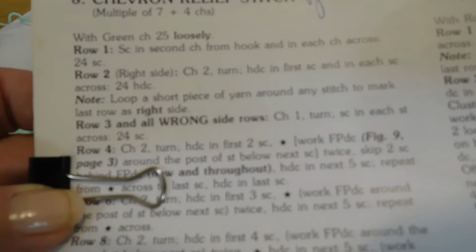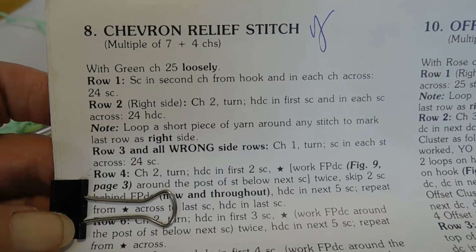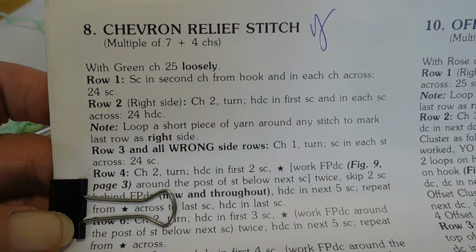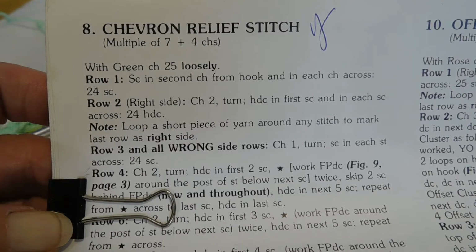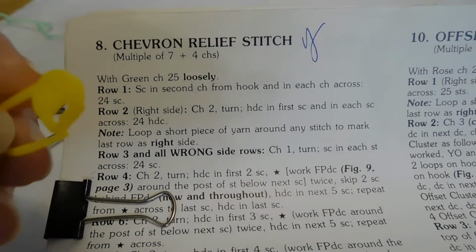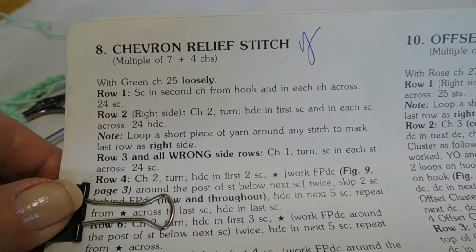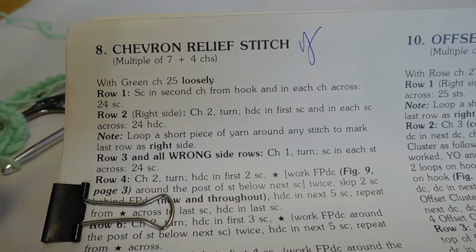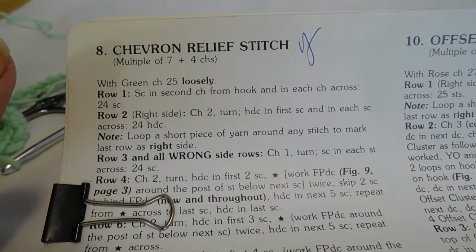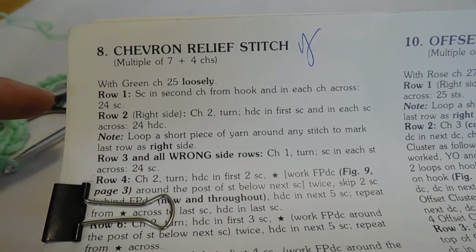Let me zoom this out a little bit so we can read it. Okay, it's Chevron Relief Stitch. Row 1, it says to single crochet in the second chain. You're going to chain 25 loosely, and then single crochet, second chain from the hook, and each stitch across. And then row 2, which is going to be your right side, which you're going to mark with your stitch marker. Then it says to chain 2, turn, and then do a half double crochet in each single crochet across, and you should have 24 half double crochets. Those are pretty self-explanatory, so I'm going to pause the video here and catch up to where you're at, and I will meet you back here when I'm to my last couple of half double crochets.